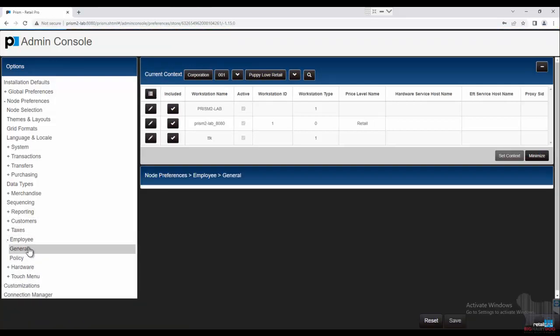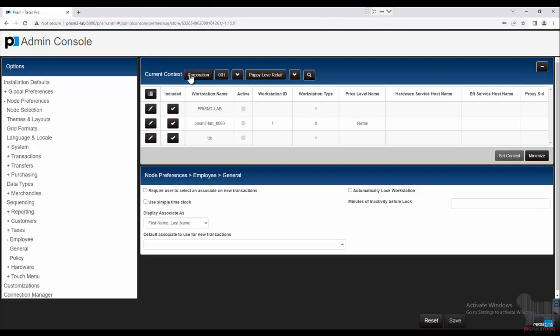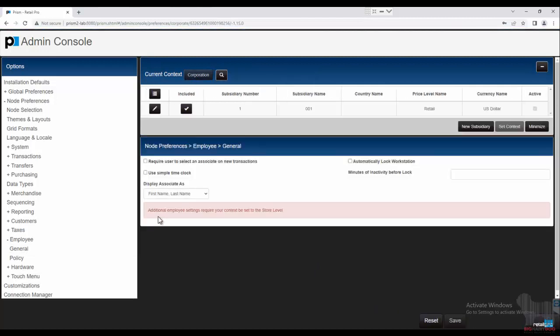Actually, that's a good one. Okay, and we're going to go up to the corporation. All right, so you see, that looks very different when we get down to the workstation versus our corporation level. And we have actually a little red flag here. Additional employee settings require context to be set at the store level. So it does a really good job of reminding you where you need to be if you're not at the right spot.